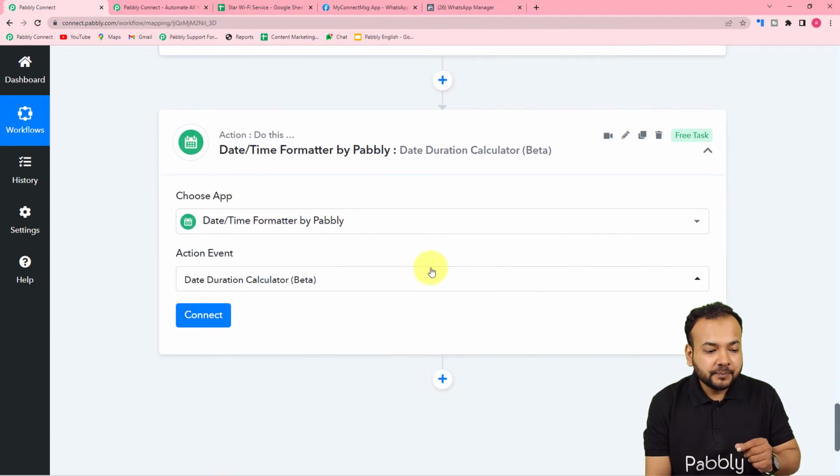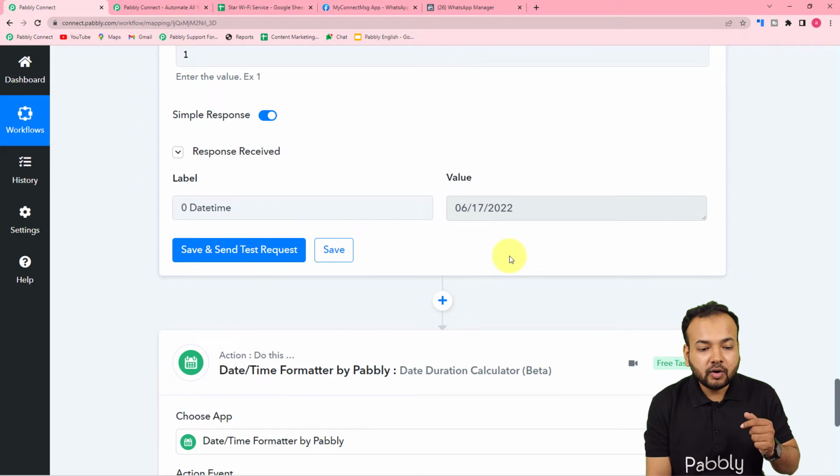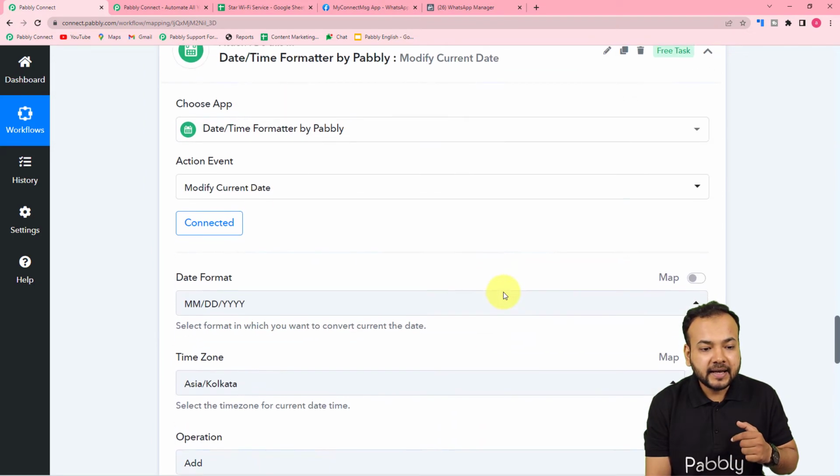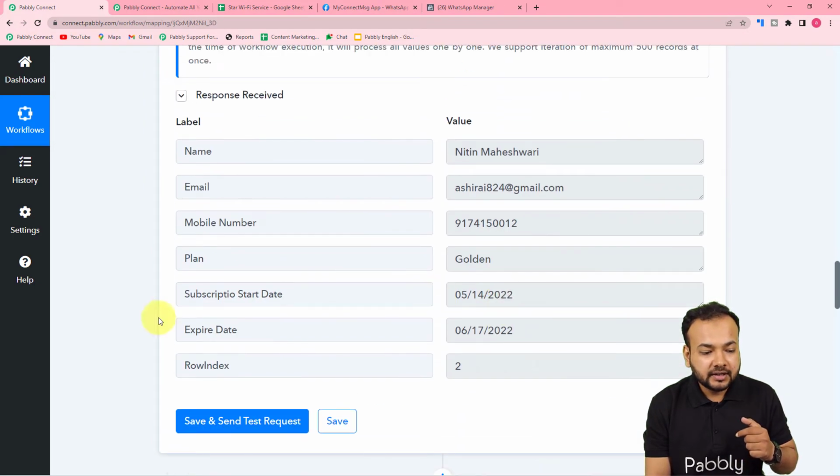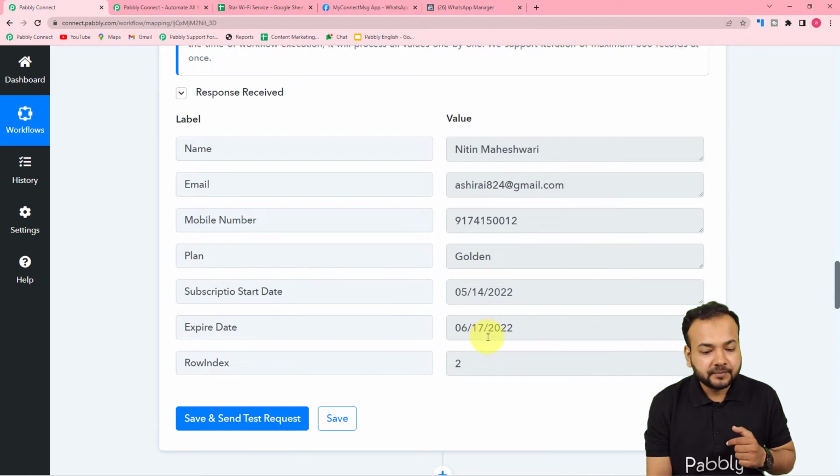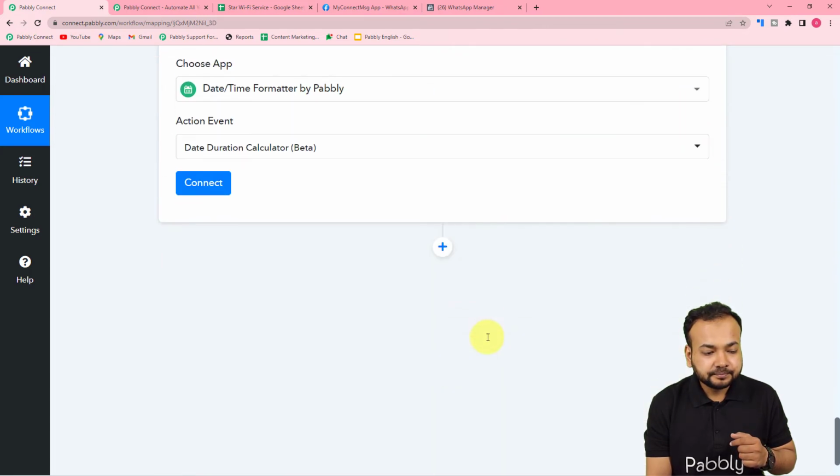So with the help of this date duration calculator we are going to compare tomorrow's date with the expiry date that we got here in this iterator step. So let us do it.